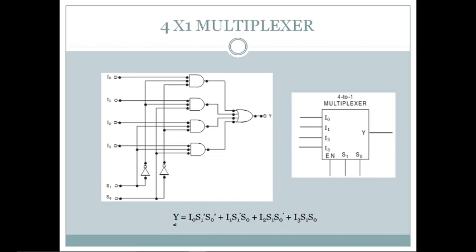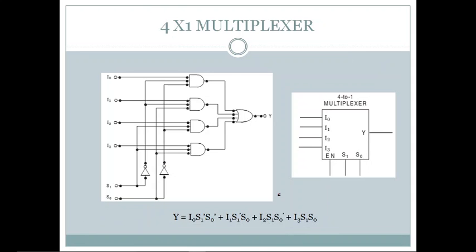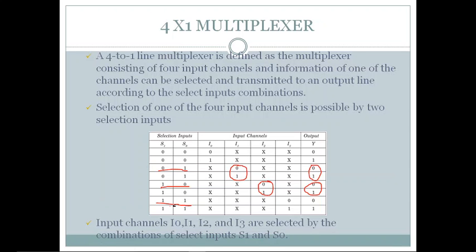So we get the final expression for the output of the multiplexer in terms of the input channels and the select inputs in this way. This is the Boolean expression for the output of the multiplexer. See that we obtained this Boolean expression simply by observing our truth table, or the function table of the multiplexer.